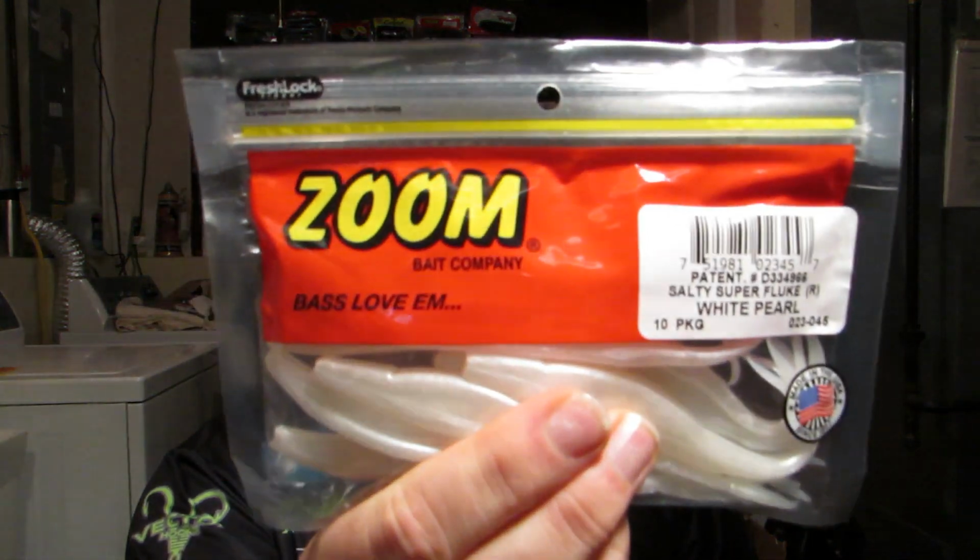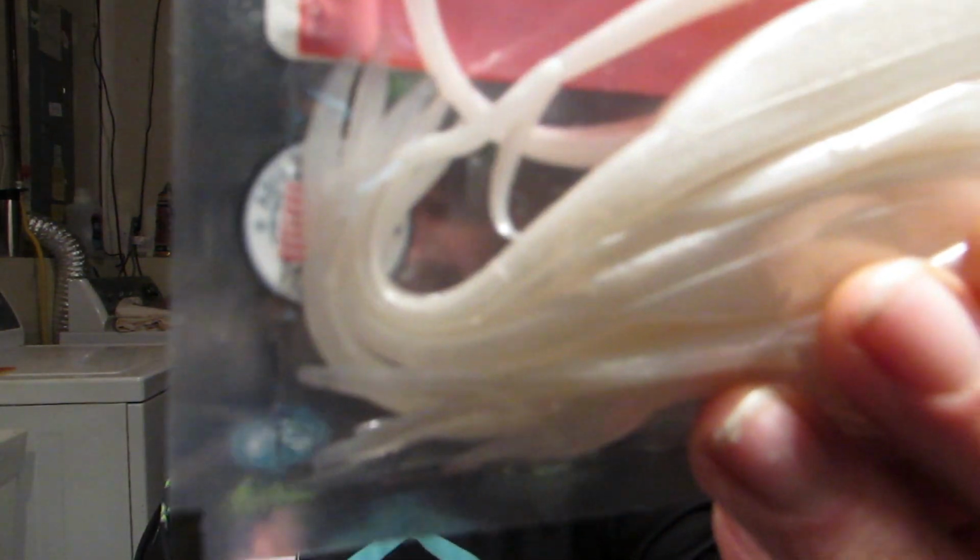But when you go out and buy some Flukes, the majority of you are probably going to buy a ZOOM Super Salty Fluke. If you go to Tackle Warehouse, it's the best seller in soft jerk baits. For me, it starts in the kitchen. Of course, when you get them at the store or you send for them, they're all going to be bunched up like that.